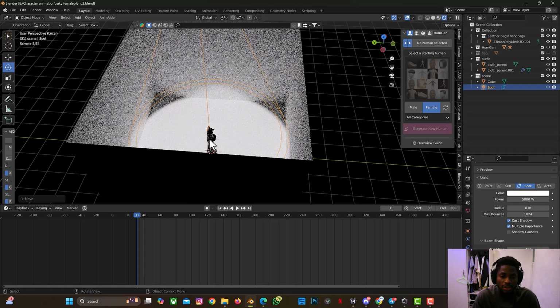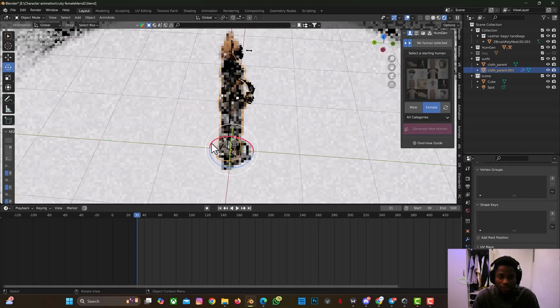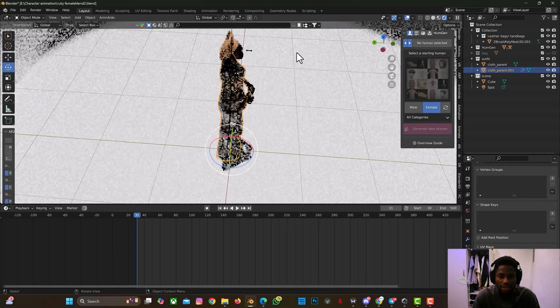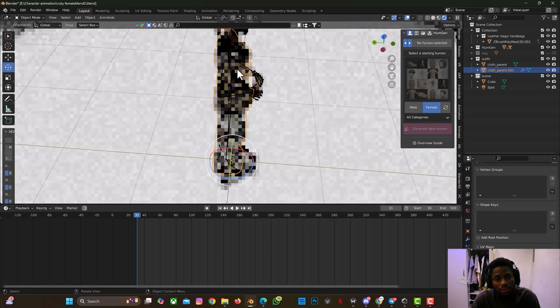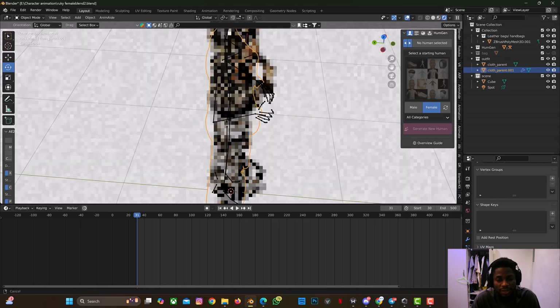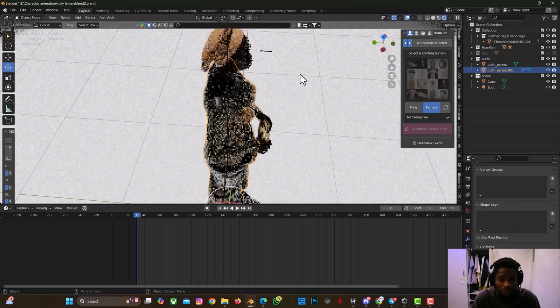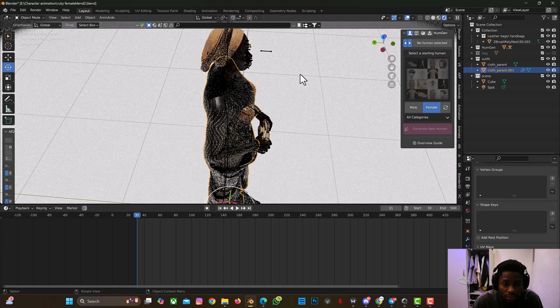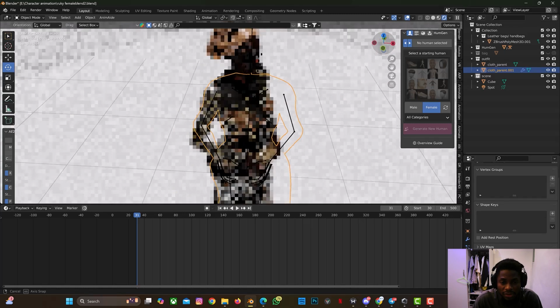Let me select the outfit and press F to focus. So when you select the outfit, press F to focus and the camera will zoom closer. So I want to be sure if the opacity is there. Oh, this is bad. I have to wait for it to render samples. Let me rotate this. Okay, I think our opacity is there, so we are good.